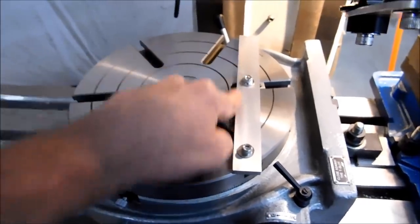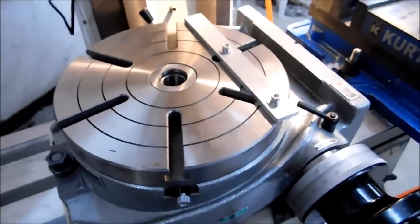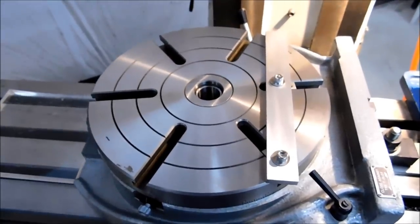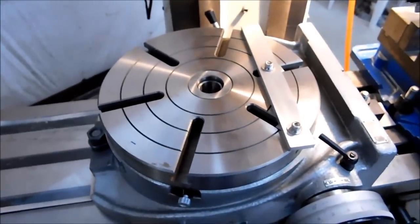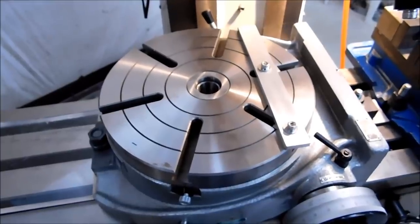So what I did is I mount a rail to my turntable, and that is set true to the world. Just lock it down and away you go. Now the adjustable parallels that I just showed you come in very handy for this. And as soon as I mount this to a tripod, I'm going to show you exactly what I'm talking about. We're going to switch over to GoPro, so there may be a little color difference in the film. Stick around.